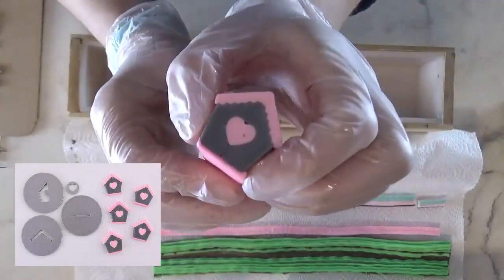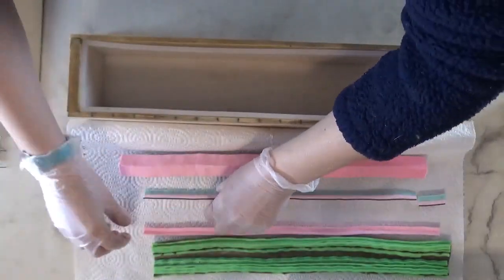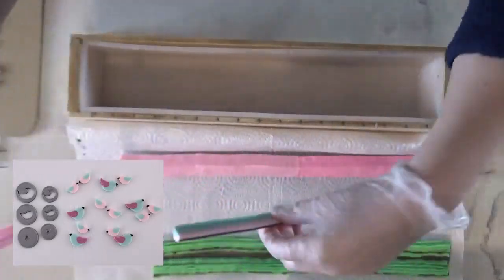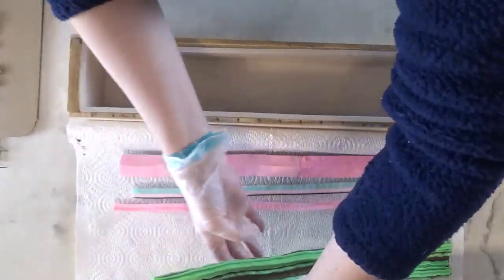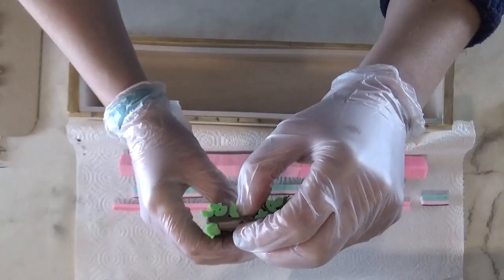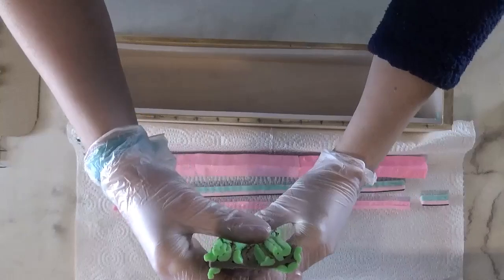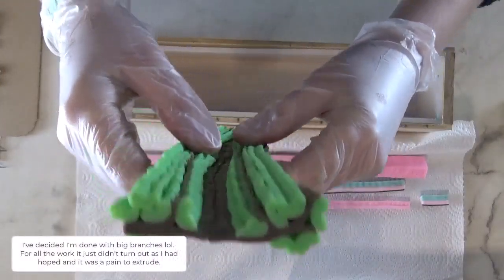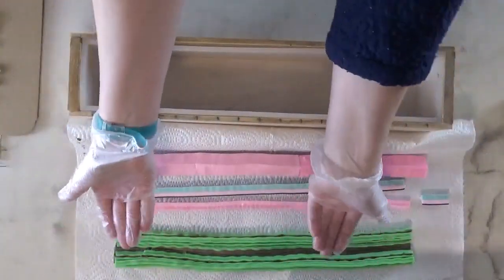So, there is the birdhouse, the bird, the butterfly, and this monstrosity, which we won't even talk about how much work it took to make, this branch with leaves. So the goal is to make it.